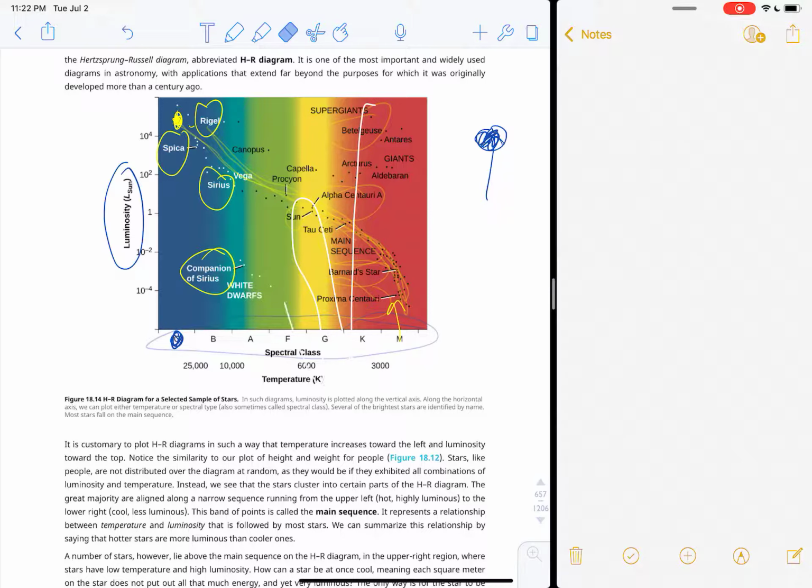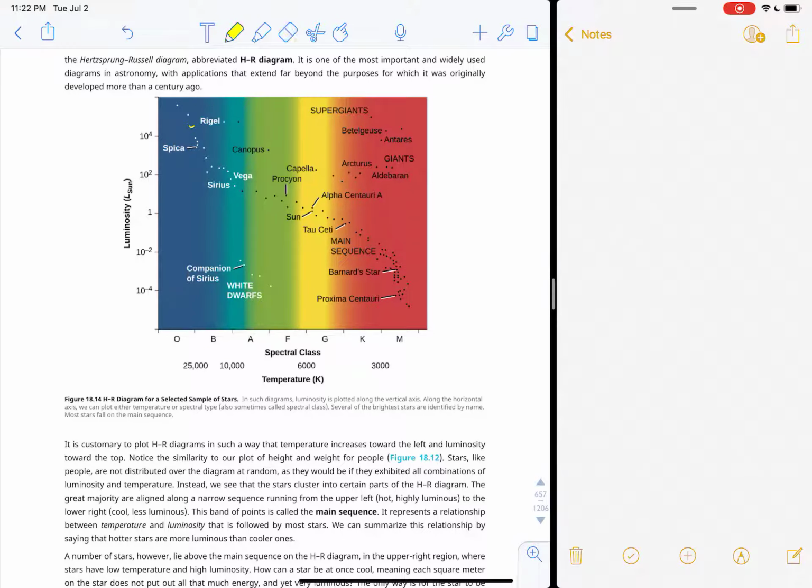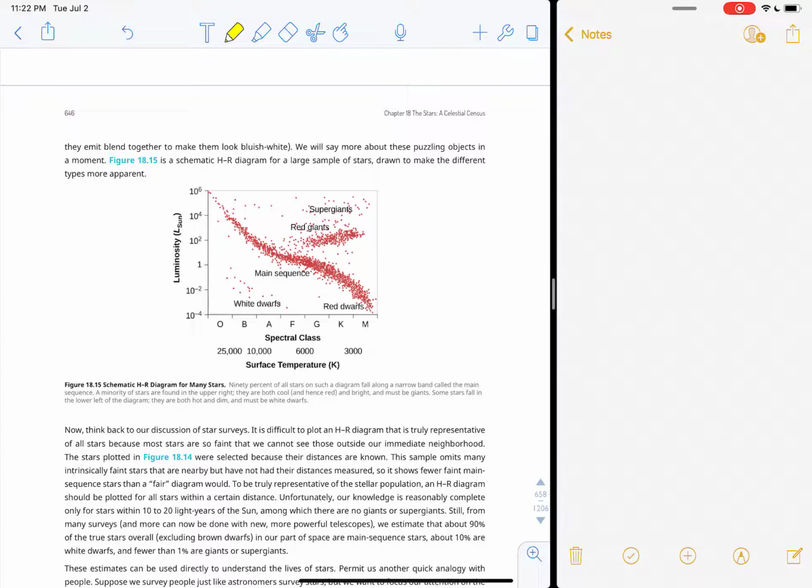It's a plot of brightness versus temperature. So if you measure a star, notice this, if you measure a star and you get its brightness and you get its temperature and you plop it on here, you immediately determine what type it is, what spectral class it is, where it is, and what we'll see is that this determines its evolutionary life, where it's going to end up. Is it going to die as a white dwarf? Is it going to die as something else? What's its size? What's its radius? What's its diameter? What's its mass? All that stuff you can determine from the HR diagram.